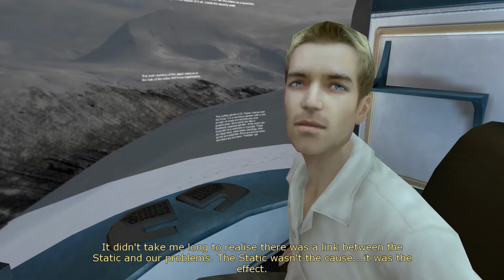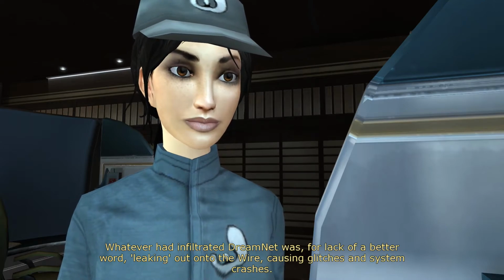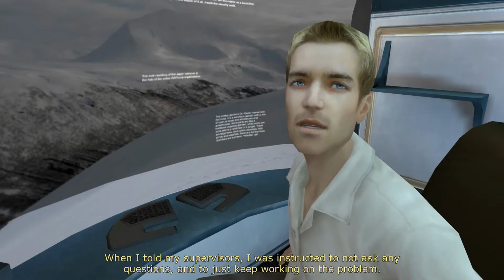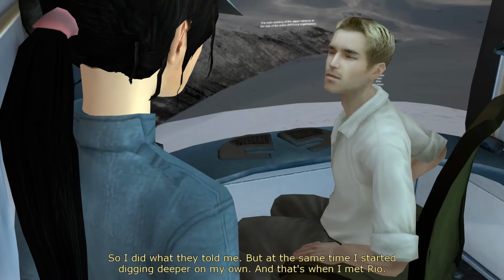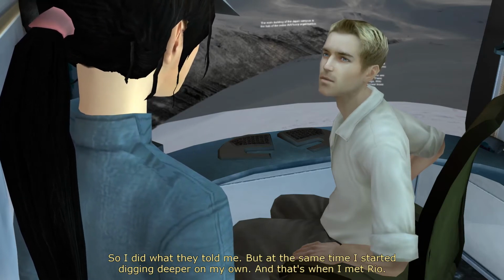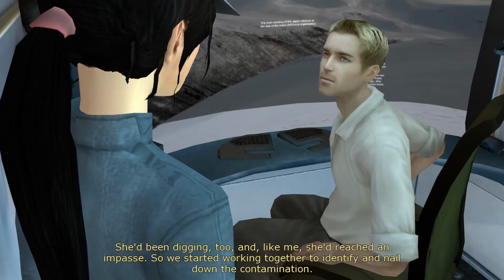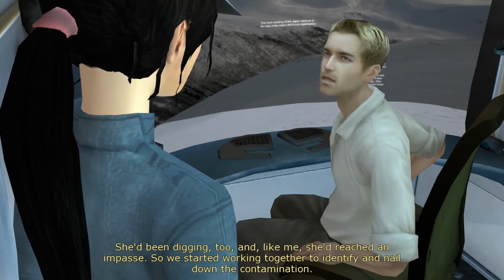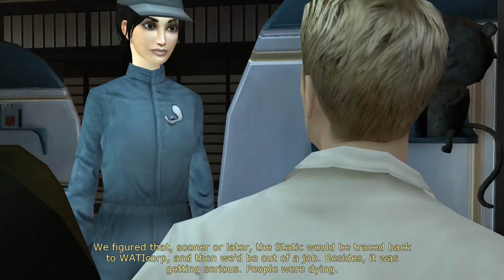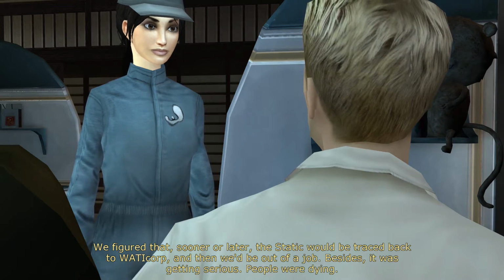The static wasn't the cause. It was the effect. Whatever had infiltrated DreamNet was, for lack of a better word, leaking out onto the wire, causing glitches and system crashes. When I told my supervisors, I was instructed to not ask any questions and to just keep working on the problem. So I did what they told me, but at the same time I started digging deeper on my own. And that's when I met Rio. She was working with the biological systems that run our code and operates DreamNet, the central processor known as DreamCore. She'd been digging too, and like me, she'd reached an impasse. So we started working together to identify and nail down the contamination. We figured that sooner or later the static would be traced back to WatiCorp, and then we'd be out of a job. Besides, it was getting serious.